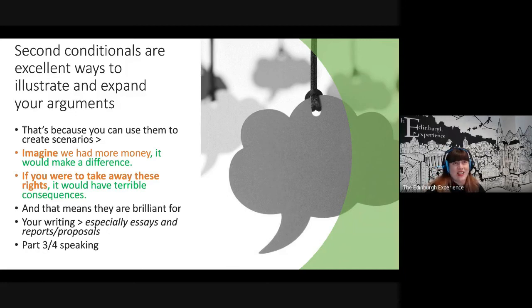By using the second conditional, especially by using those other ways that we've looked at today of applying it, like with the inversion, or like with the other expressions like supposing or imagine, or if you happen to, if we're using those different ways, you're also going to increase your language mark in the exam, right? So you're going to get higher marks for your grammar and also for your vocabulary, right? So that's really how we can use these in a really useful way, or a real life way, applying it to our day-to-day.